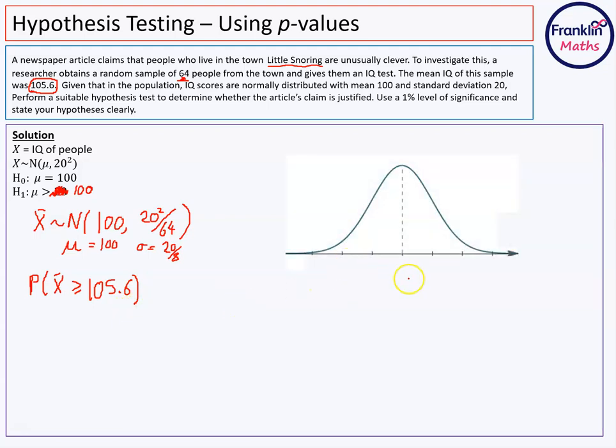Let me just show you on here what I'm talking about. So there's 100, and we actually know this bottom value here. We know that 105.6. And what we'd like to do is calculate that probability there. So it's not an inverse problem this time. It is always worth recognizing whether it's inverse or not. There we go. Okay, so I'm going to grab the calculator, do this as before, and get on with it.